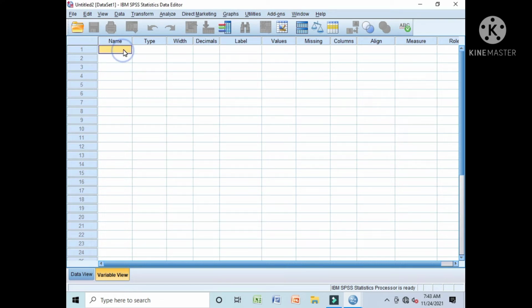In the variable view, you can only write one word. For example, I cannot write two words for a variable in SPSS.